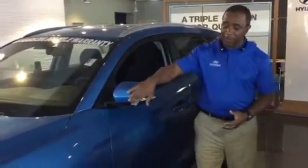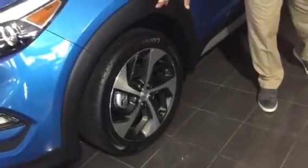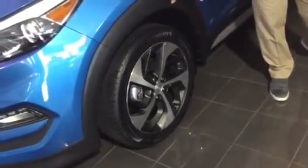This particular vehicle gives you flashes on the outside and beautiful upgraded 19-inch dark gray and light silver wheels for outstanding appearance and a great ride. You do get the push button start on this particular vehicle, which is the sport. As we take a look inside, you'll see that it has the dark interior and cloth interior.